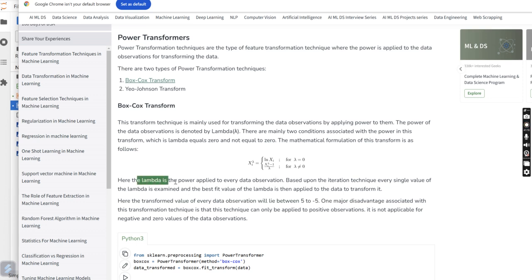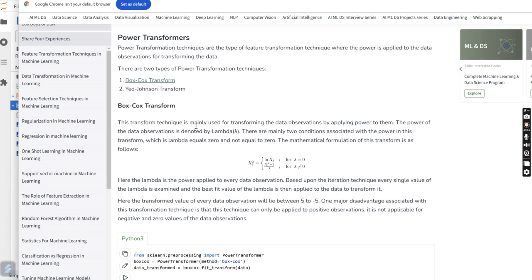Lambda is the power applied to each observation. How much power to apply depends on the algorithm. Usually after this transformation is done, you will get values between 5 and minus 5. This is how the Box-Cox transformation works.